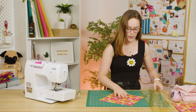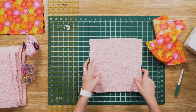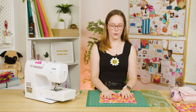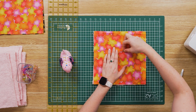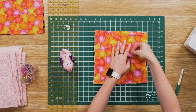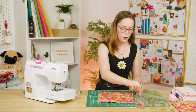Once you've drawn those lines, grab a piece of your towel, and we're going to align them wrong sides together, making sure that your cotton fabric is sitting on top because it's a lot easier to sew that way. I'm going to use pins in the middle here to hold the pieces of fabric together. Then I'm going to use my clips on the outside edges to hold those layers together.